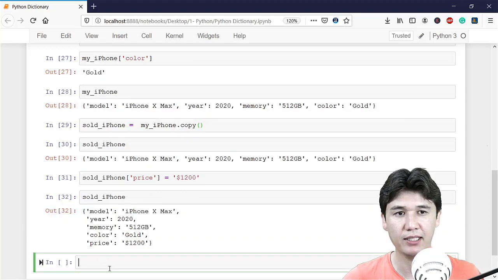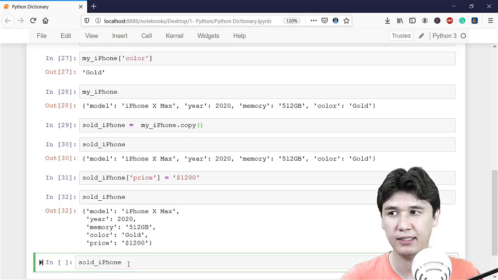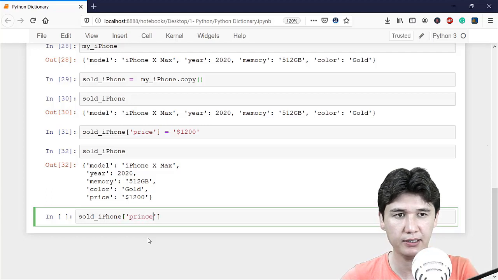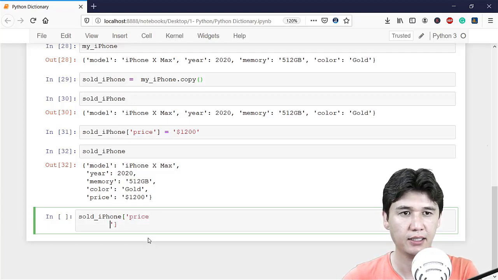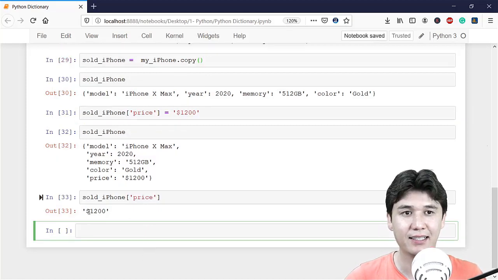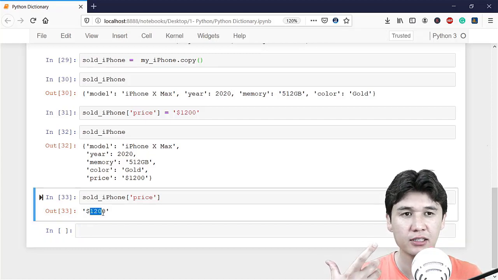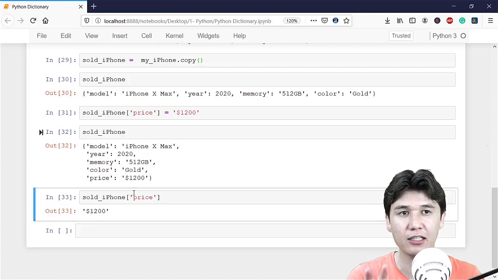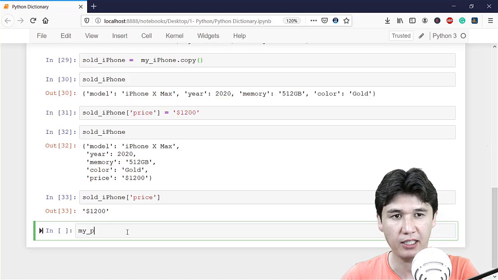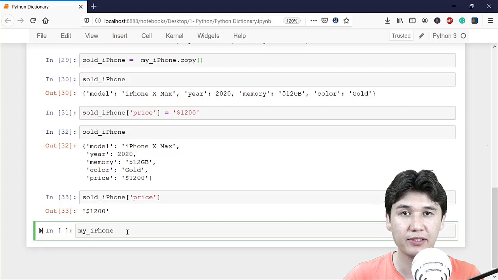And when I call sold iPhone, you will also get the price. Let me call sold iPhone and price, and you will get the idea that I have sold it for $1,200. Now how about if I call my iPhone, it should be different from the sold iPhone because I have added 1200 in sold iPhone.